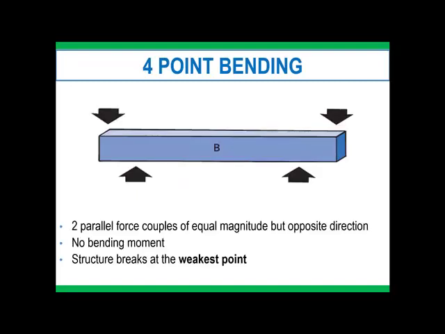Now we've got a 4-point bending technique. This is where two equal loads are placed in the opposite direction. So let's have a beam, and I place both hands, one on each end, and then I go bang down like that. Where does it break now? It actually breaks at the weakest point because there's not one point that I'm applying load. So it could be anywhere in the body.